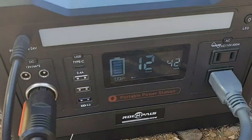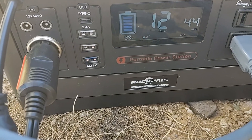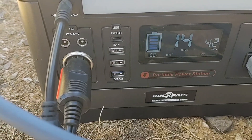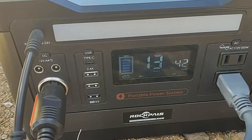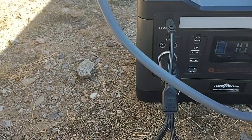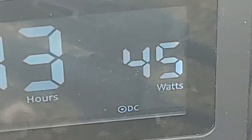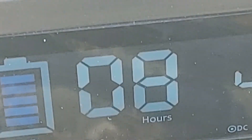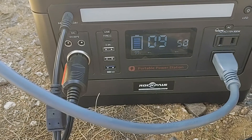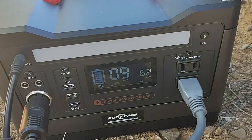Let's see how many watts we're using right now. Starlink's using 43 watts. In about 12 hours I'm at 100 percent — 99, 100 percent battery. The solar panel is actually putting more power in probably than it's taking out. The unit was fully charged when I came out here. I want to make sure this is going to hold things long enough. AC is on, DC is on. This is my very first battery unit — it's the smallest one I have. It's the Rock Pals 500, 500 watts, 500 watt inverter, so it can certainly handle the Starlink.